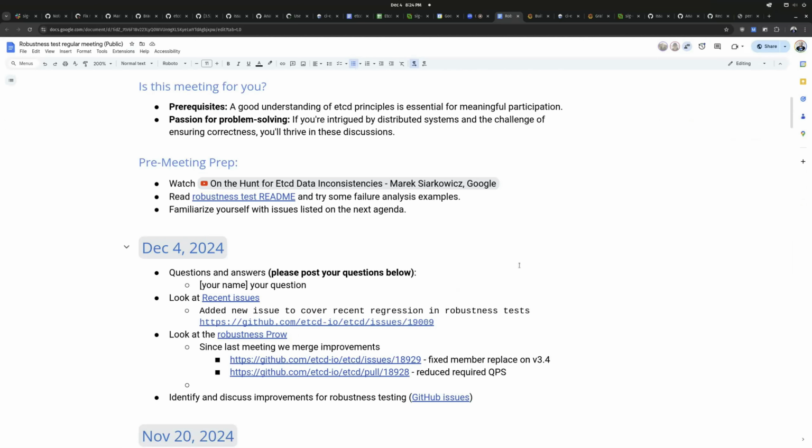Those are areas that would be great, and both issues would be good to work towards.